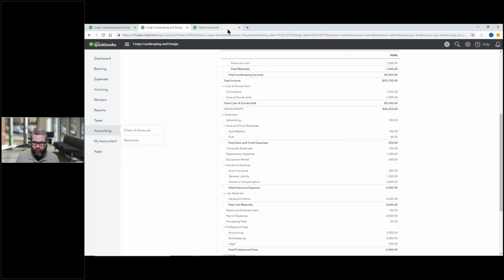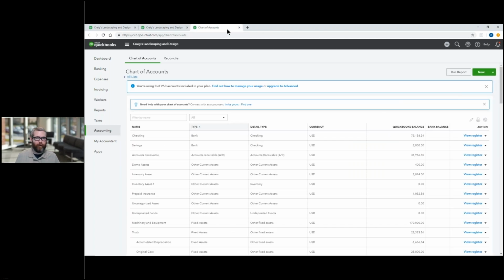So anything that's important for you in terms of running your business and seeing how much money you've made on this thing versus this other thing, how much money you've spent on this thing versus this other thing, create an account for it. That's your way of tracking that. Also, if you need to track something specifically for taxes and there's some sort of tax benefit specifically for one way of spending money or one way of making money, it also needs to be its own account.